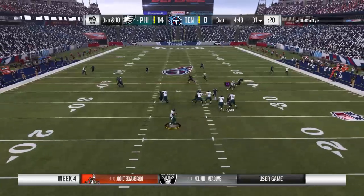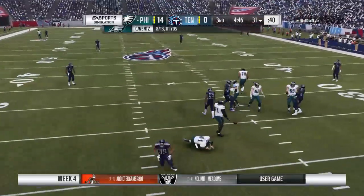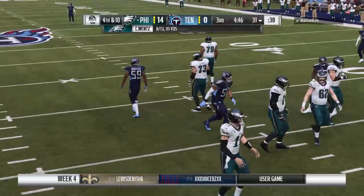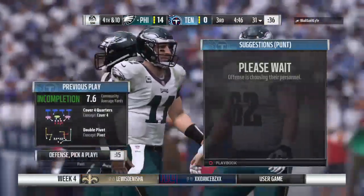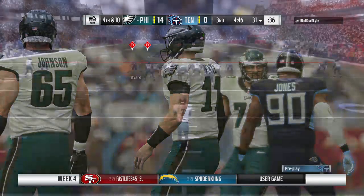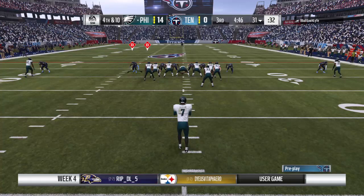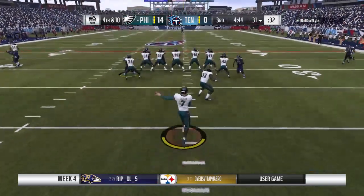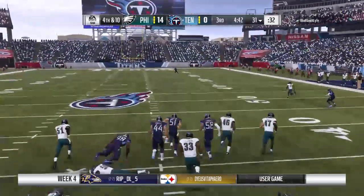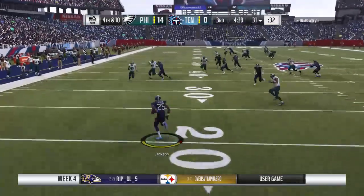Working from the gun, Wentz, and he takes a shot on the release as this will be incomplete. Not only was the call spot on, how about the execution of that defense right there? The zone was absolutely locked up tight. He was trying to force it in there on 3rd down. But if there's a time to force it, he felt like he needed to make a play, right? Yeah, exactly right. 3rd down, you got to try and find something. There's nothing available there for him.